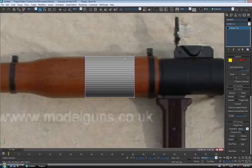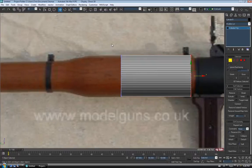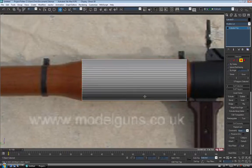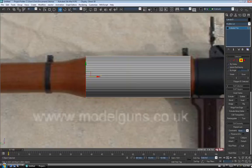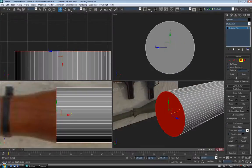And let's just go to Vertex, and I'm just going to grab all these guys on this side, and we'll just move them over past that band piece. All right, we'll stop right there. And then let's stretch this side out, grab all these guys, pull them down. I'm just going to stop at the part where it starts to taper. Okay, and let's go to polygon. I'm just going to drag a selection around the end here, and then hold Alt and deselect the sides, just so we have the cap piece selected. This guy here.